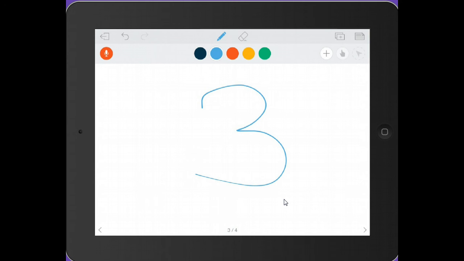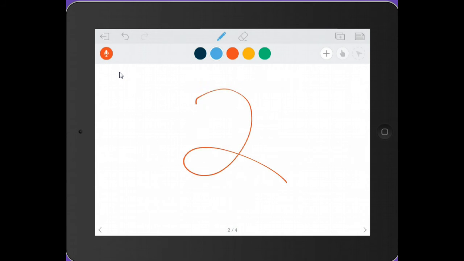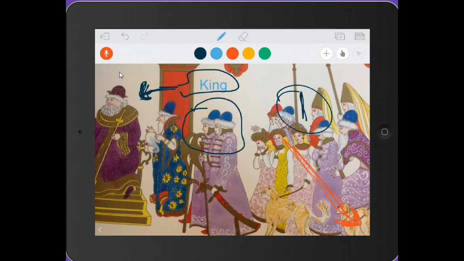Now you might be asking, can I record on top of this? You sure can. You can record your voice. In the beginning, I would say just use it as a whiteboard. Don't try recording your voice, but you can record your voice up here. In fact, I've got all my slides ready. I could go back to the beginning, and I could now add a voice to all four of these slides.